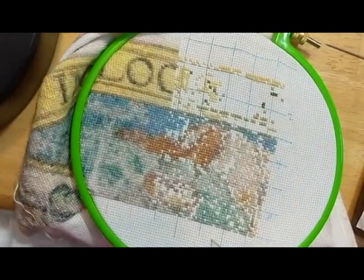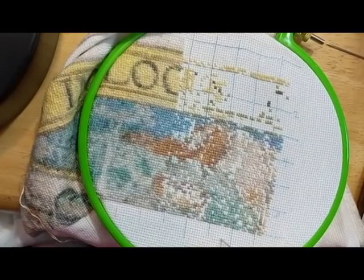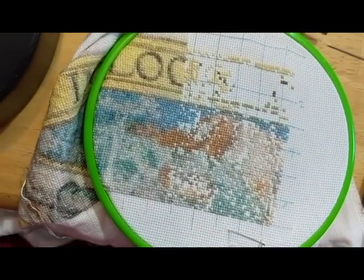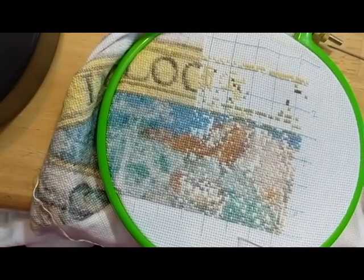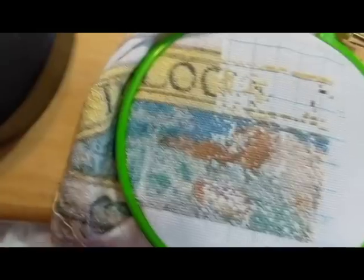All right, do I have a highlighter up here? I don't think I do. Let me look real quick. I have so much stuff. Yeah, that's all right. No worries. So much stuff. Hold on, let me fix this.